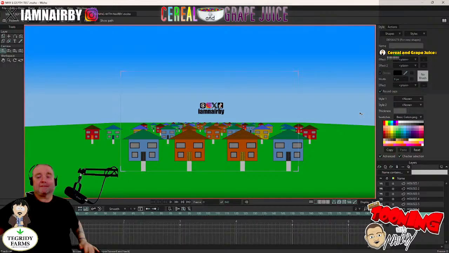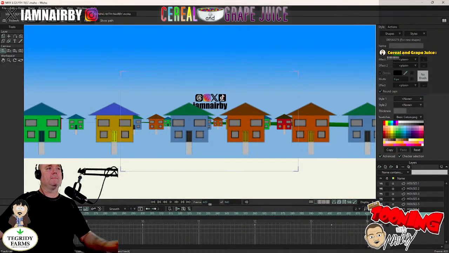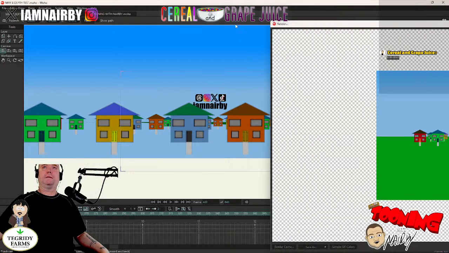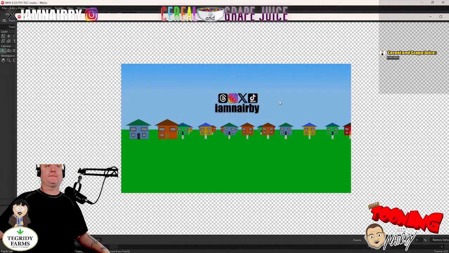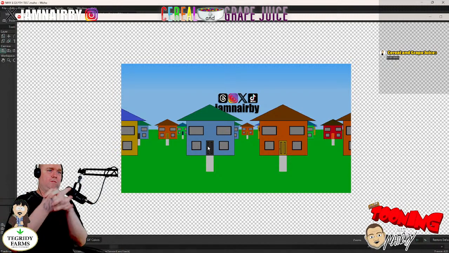So let's go out into the middle. So 420, 420, and render this and see how it looks. Come over here. So we'll render the grass. Maybe you want to put streets there too, roads and sidewalks.